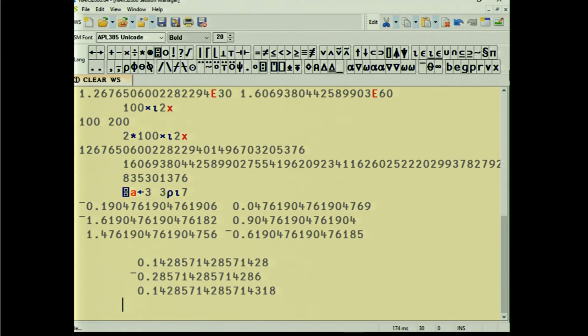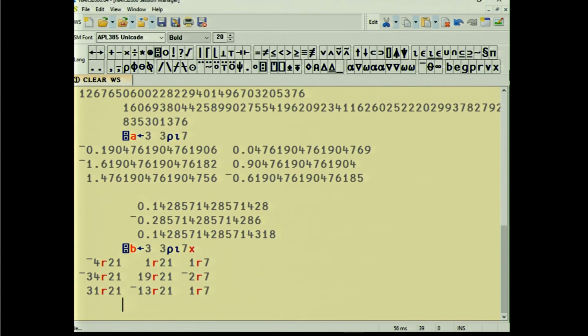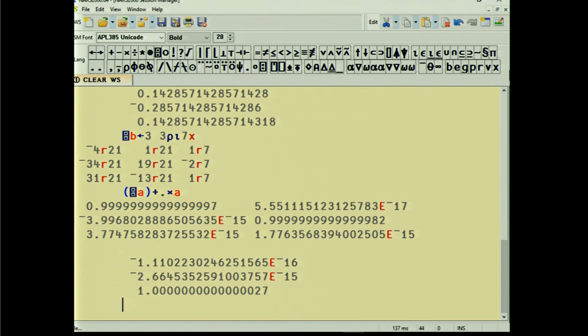So if we do a matrix inverse, then we're going to get that. However, if we make that an integer, then we're going to get exact results. And moreover, you know what happens when you multiply a matrix with its inverse, you get the identity matrix. Does that look like an identity matrix to anybody here?